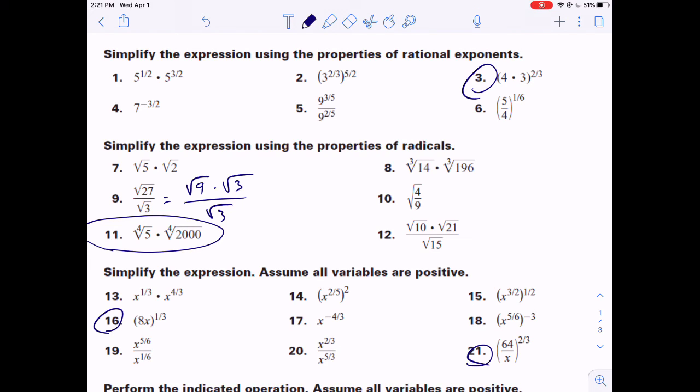And for 12, when you get to 12, please try to write down factors of 10, factors of 21, and you'll be able to cancel out some of the roots. So let me just get you started with this as well. So you have square root of 10 could be square root of 2 times square root of 5. And 21 could be square root of 3 and square root of 7, correct? Well, you know some factors of 15. Put those down in the denominator and see if you can cancel out. That'll help you with that.